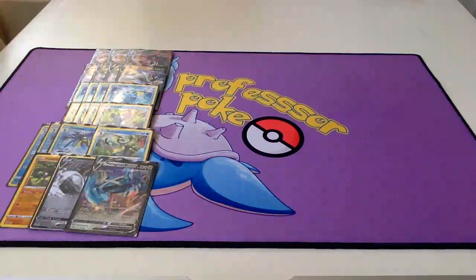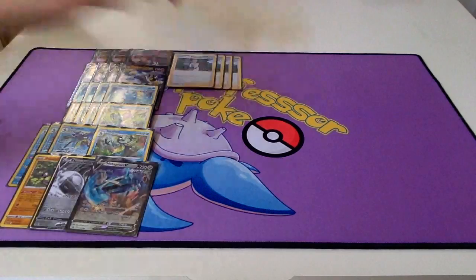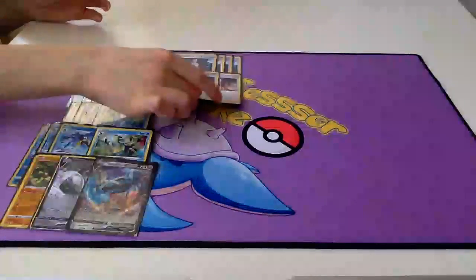But we do play 2 copies of energy that can count for metal energy, so not that big of a deal. So that's it for the Pokemon. In terms of supporter cards, we're running 4 Research. So pretty standard for this. 4 Research, 2 Marnie, and then 2 copies of Boss's Orders.